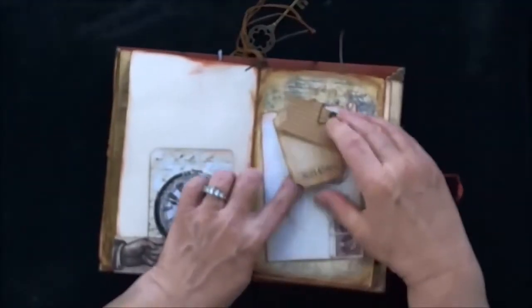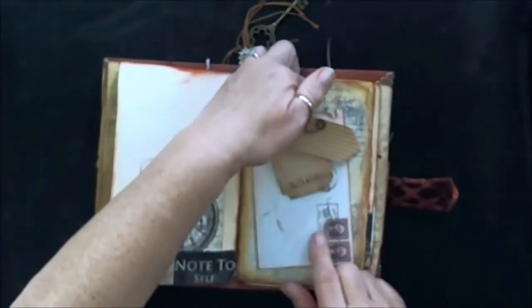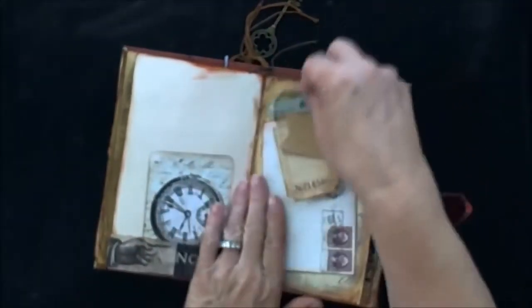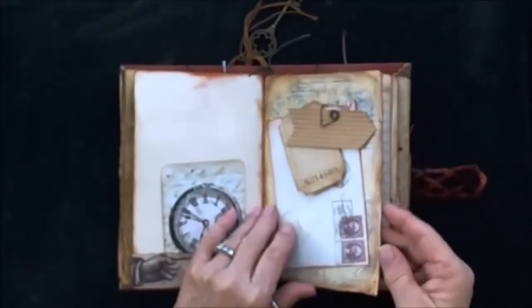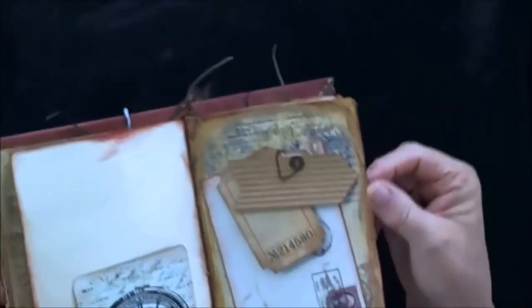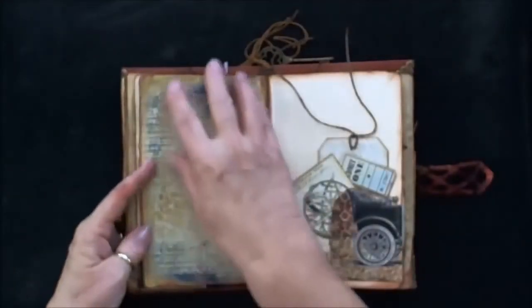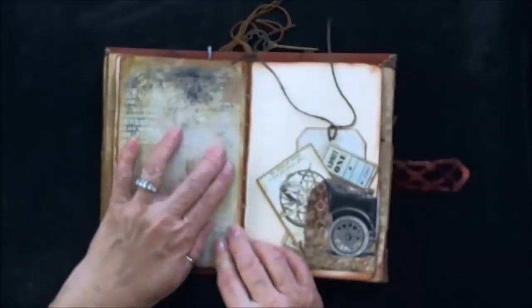This is another envelope from the collection. I just glued it down and left it rough on the top so that I could stick something inside this way, and a couple little tags and an arrow completed. Everything has been heavily inked, and I did leave it rough cut, by that I mean like it's a torn edge around the edges. I like that look. More journaling spots. A blank page for a large photo. This will hold, I believe, a 5x7 photo. And then some more tags.